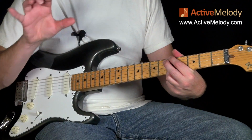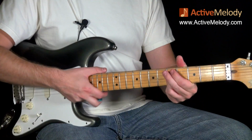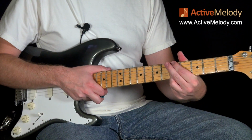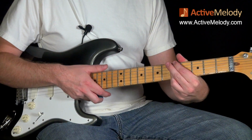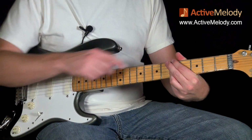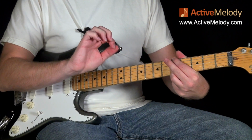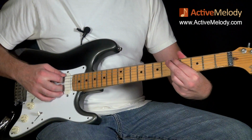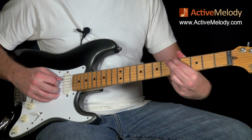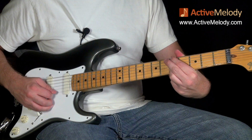Now this is how I do it. There may be an easier way for you to do this. I've seen this done many ways. But I'm going to reach across with my pointer finger and play the 5th fret, 6th string to play that A note. And while my pointer finger reaches across, it's going to mute the 5th string. So the only strings we're going to play are strings 6, there's the muted 5, 4, 3, and 2.